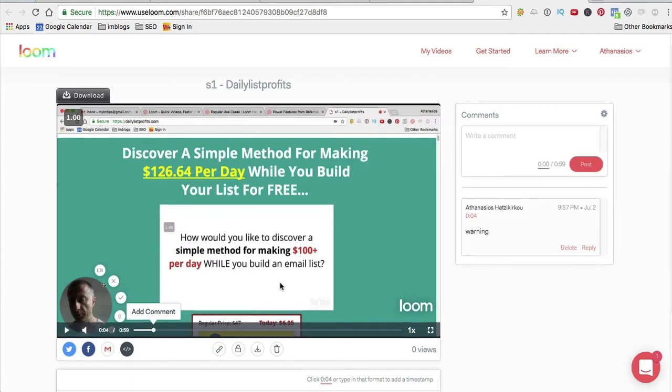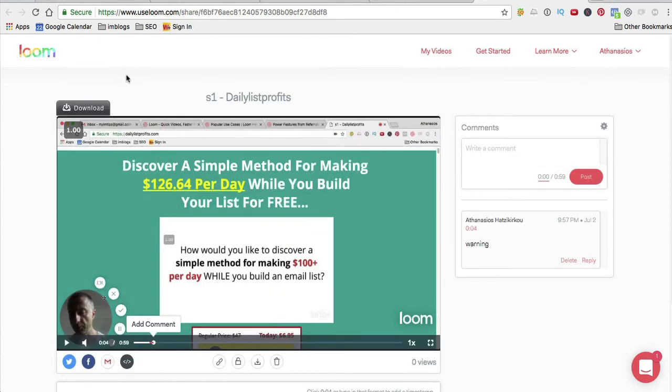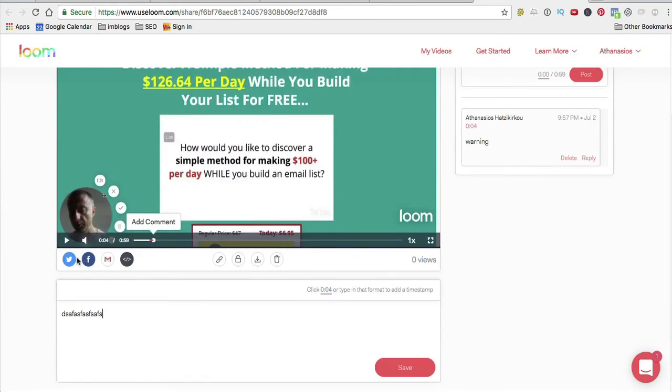If we want to do additional comments, you can add something here. We can change the title, as you can see here in the beginning, and we can choose to share this on Twitter, Facebook, Gmail right away. We can embed it. We can copy the link. You can password protect, so if you only want to give permission to someone with a password, you can do that as well. You can download the video. Here is if you want to trash it. You can also speed up and play it faster if you want to.